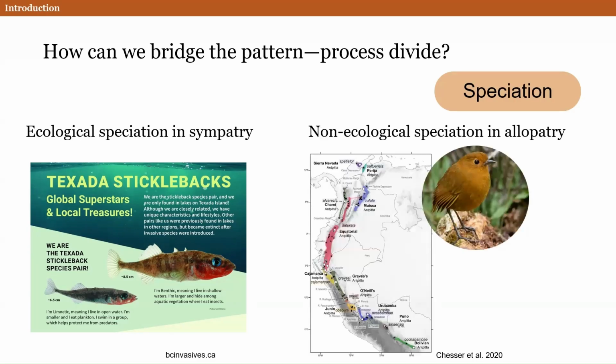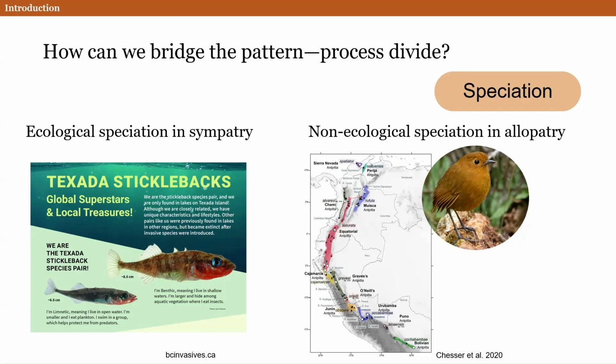We can also have sort of, at least not primarily, ecological speciation, where, for example, in the case of this cryptic species group of antbirds, they've evolved into all these different species really just because they're geographically isolated from one another. And in terms of their ecology, they're probably very, very similar. They basically all look like that.